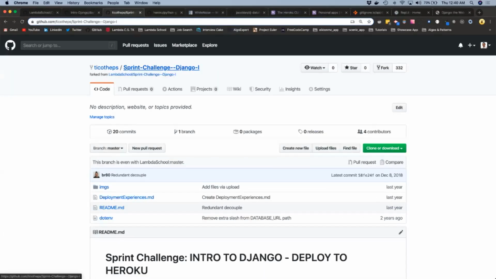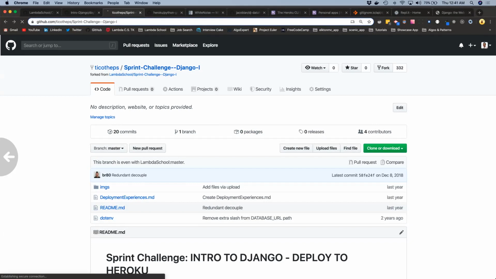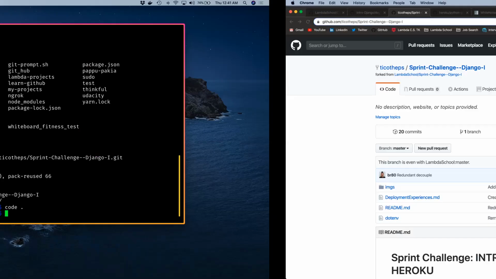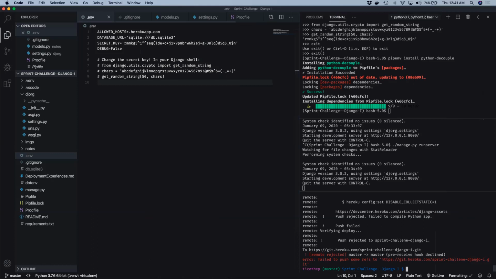Oh, no, I spelled it right. Sprint challenge. Name of the repo. Did I not spell it right in the actual repo here? Oh, I spelled it right there. Oh, I didn't spell it right there.